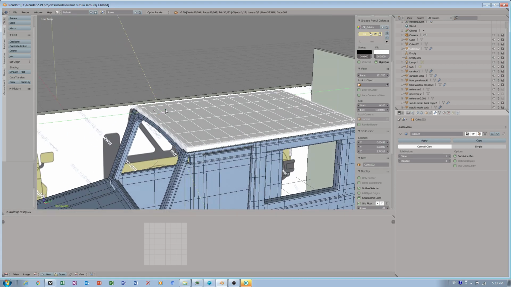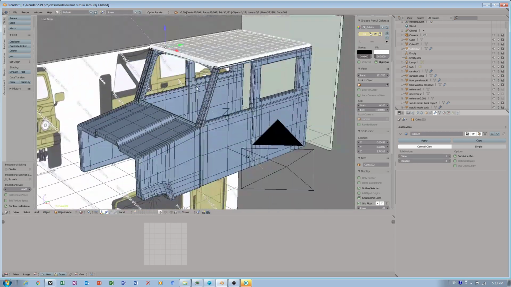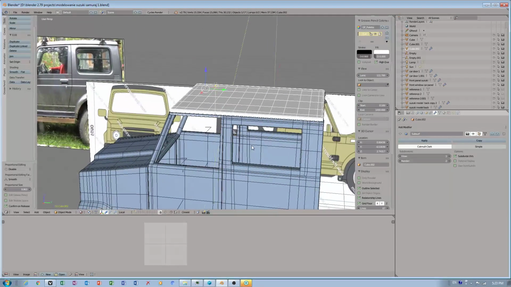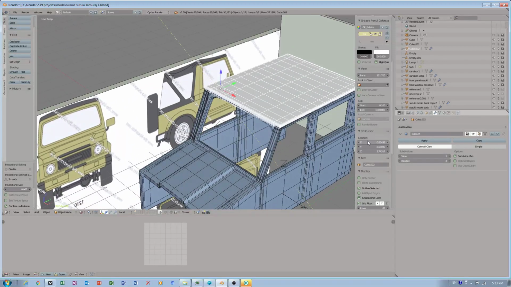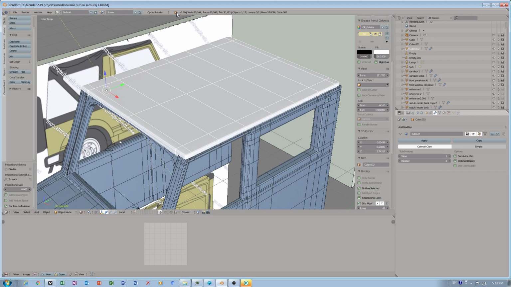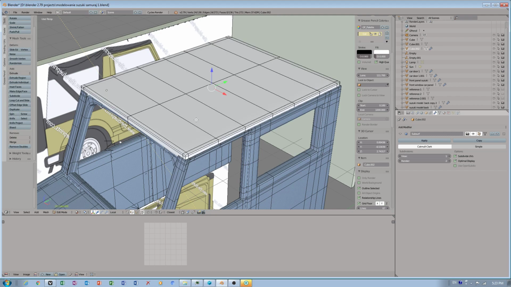I know it maybe doesn't look perfect, but I do not want to create the car from one part. I want to create the Suzuki car from each separate part, because I mentioned this in my first video. When you hold the tab button, at the same time you can use your 3D cursor in edit mode.